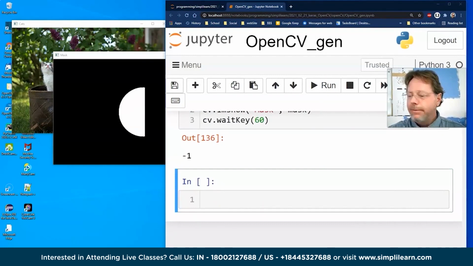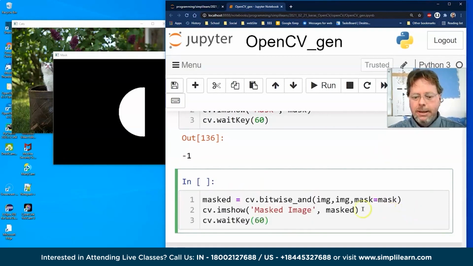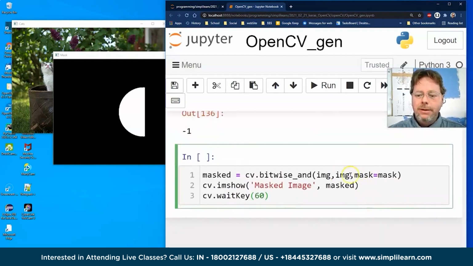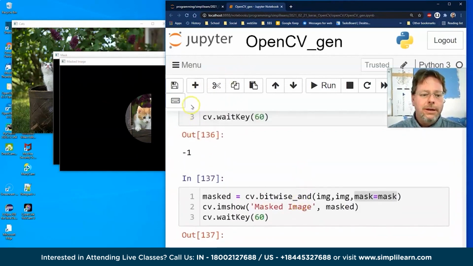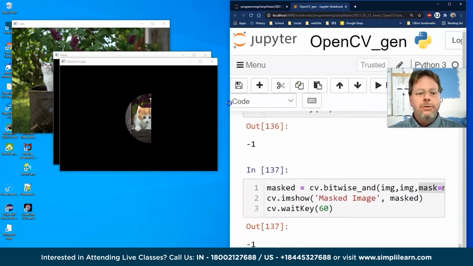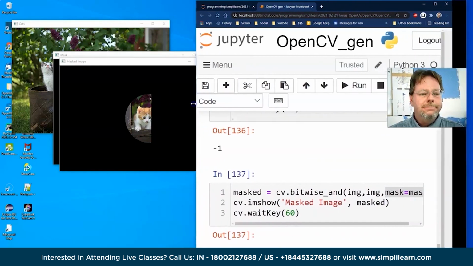Let's see, here we go. And we're going to do a bitwise where we have the image, and masked equals masked. So here's a bitwise setup on here. And let's see what that looks like. And it's just kind of fun. I've created this mask, adding all these things together, and you can see how easily we can actually just kind of zero in there and show just the kitten on the mask.